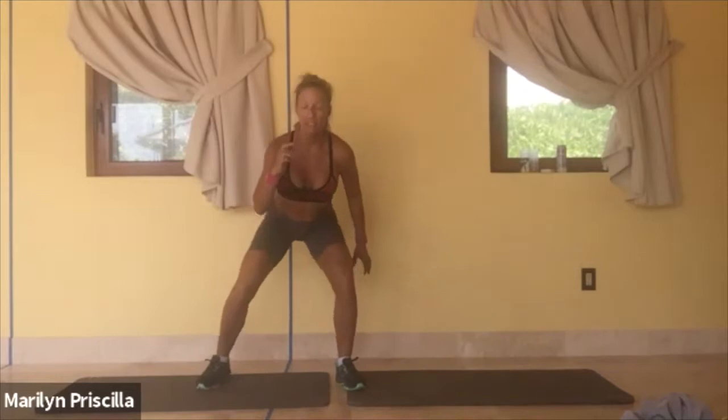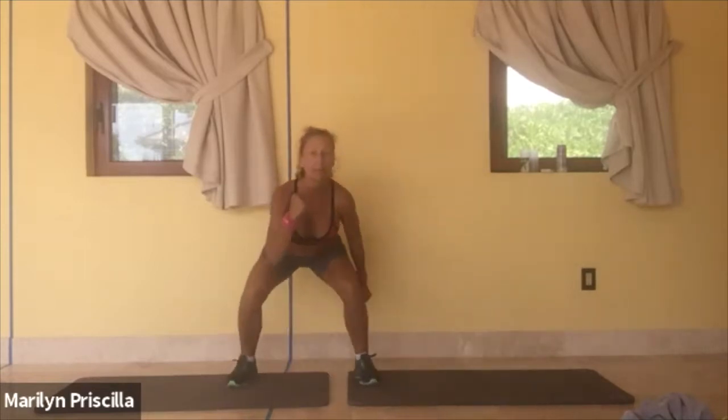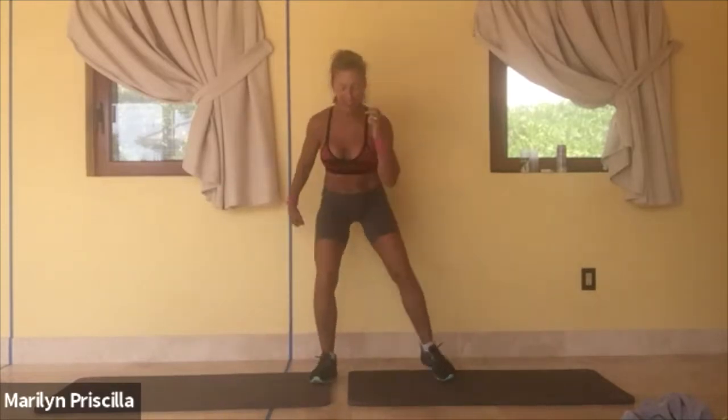So it doesn't matter if you're going left or right. It's about going side to side. Try to get a little bit deeper on your squat now. Bending and pressing through the legs, protecting that back by pulling in that core. Think about coming up with a nice big squeeze in center. Make sure you're really aware of the rhythm of your breath. If you need to take a recovery at any time, do it.